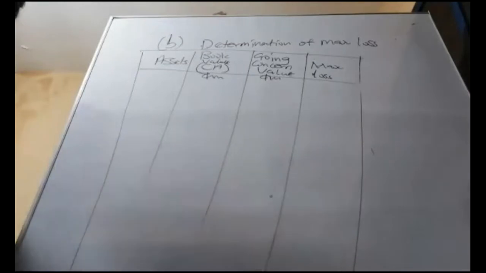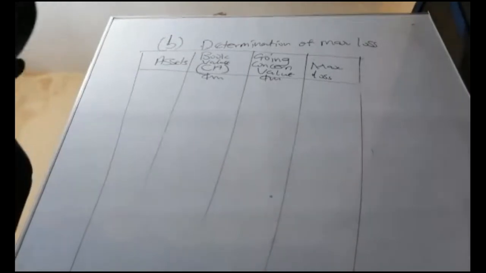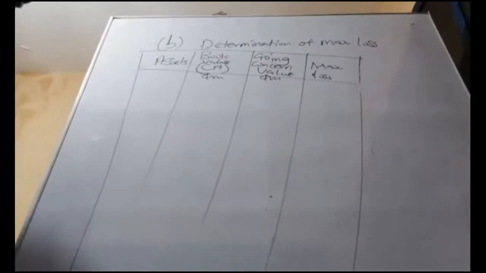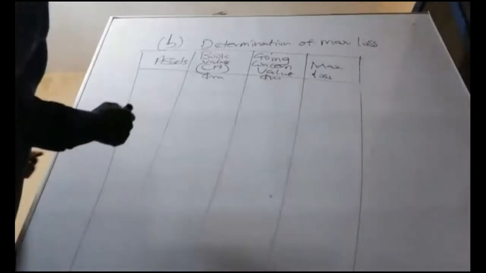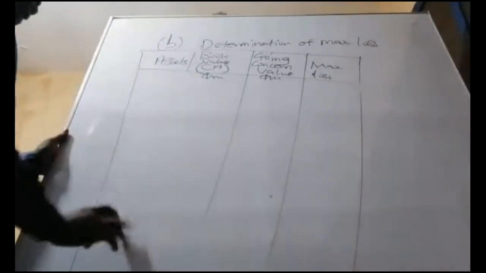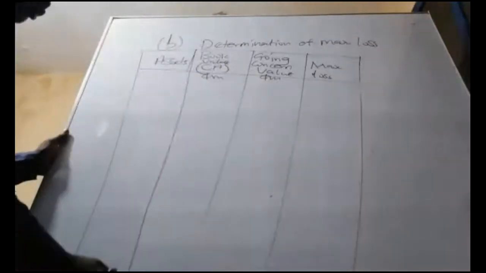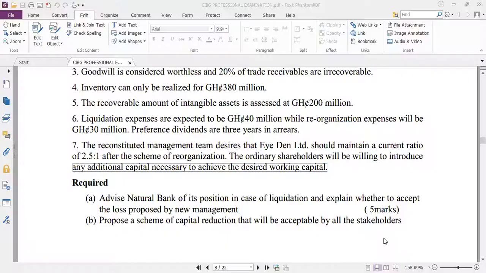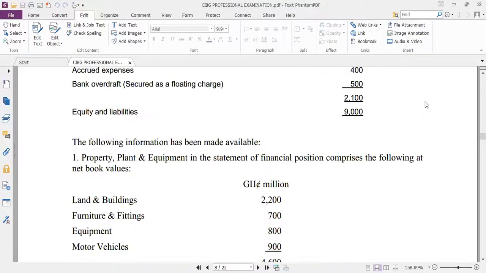So please, here, what do you do? You go to the financial position. Kindly list all the assets, including their values. So book value. The book value is what is in the financial position. That's the book value or the carrying amount. So we start again and start listing them here. This is, I think, our second time of listing them, so it will be fast.